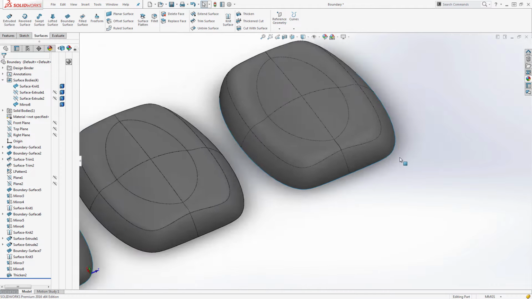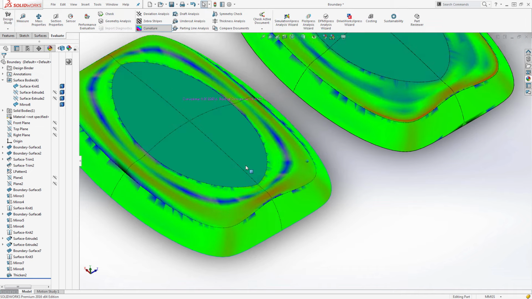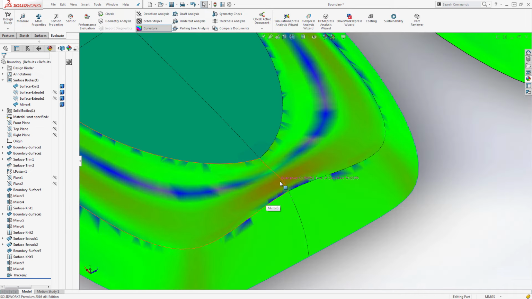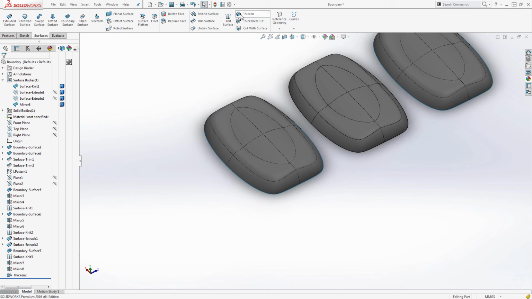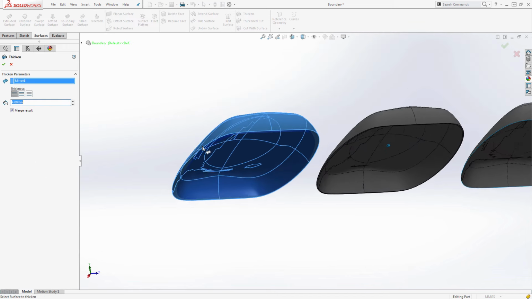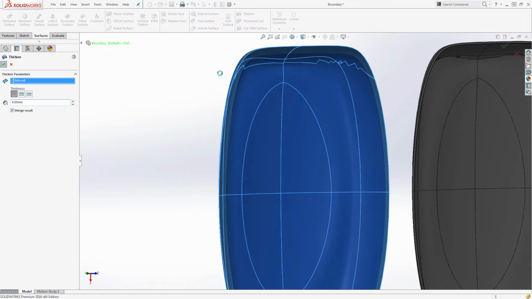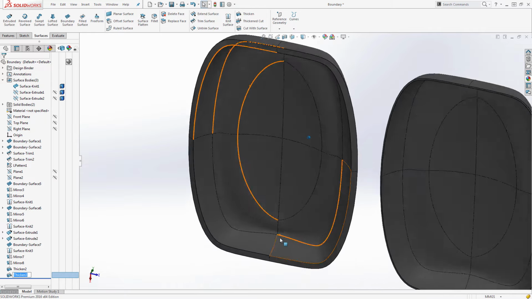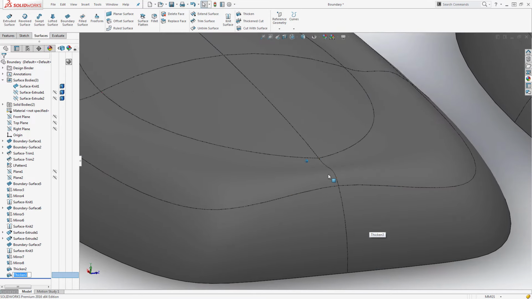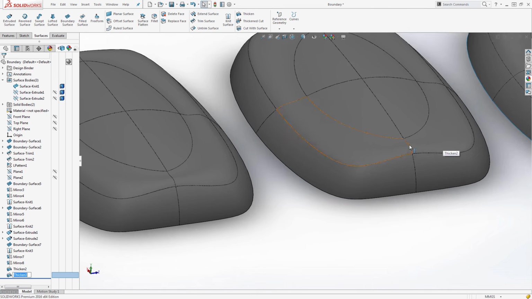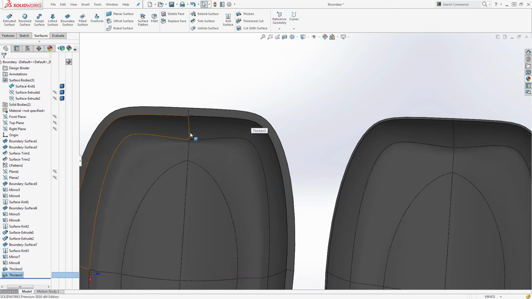Let's take a look at this other example over here, the last body that we did. So if I go back to Evaluate and turn my curvature analysis on, you can see that again, it's got some areas that are below 5. So let's try to thicken this one, and let's try to do it 4mm as well. You see that we get a preview on the underside of the dark blue section, and it looks okay, we'll say okay. And you see that this one actually works out fine. Now, even though the radius of curvature in this area was actually about 4.7, which was less than the radius of curvature in this one, it worked out better. And the reason it worked out better is because we had more control over this edge here.